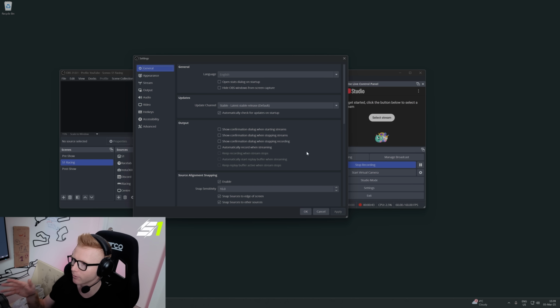Now, if the recording settings are set to exactly the same as the streaming settings, and you've got more than one encoder chip on your GPU, it may not impact performance and you may be absolutely fine. But the health warning around this one is if you are going to tick it, because you always do want a separate copy recorded as well as what's streamed, just double check that your GPU has at least 2 encoding chips on it, so that that's not just going to pull performance away from your GPU. You know, when you're running triple 4K screens, you are pushing even the latest graphics cards really to the max, and so anything you can do to kind of give them a break is going to be worth doing.